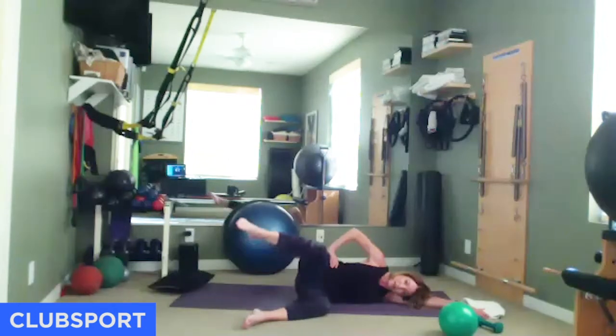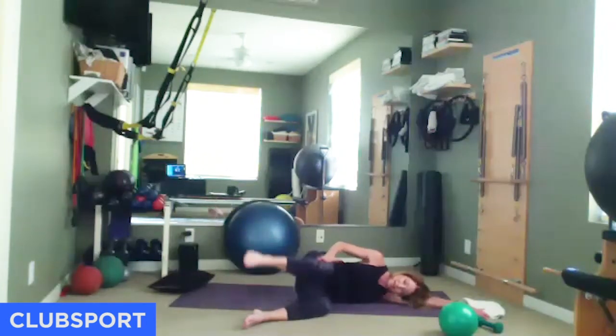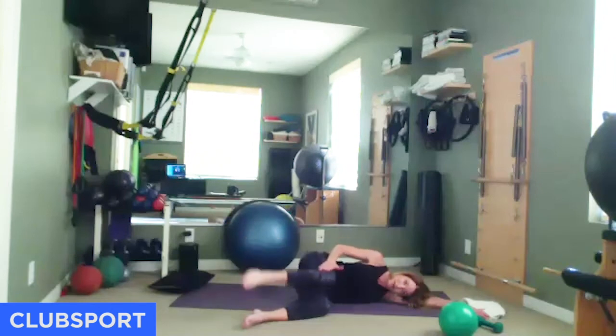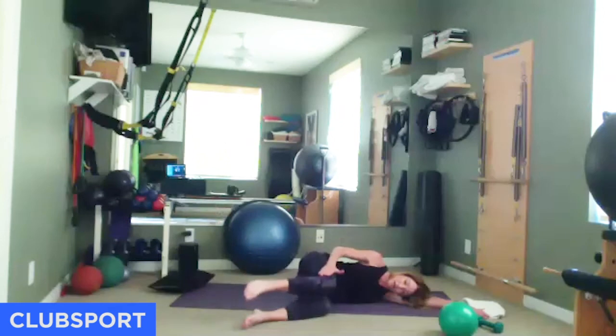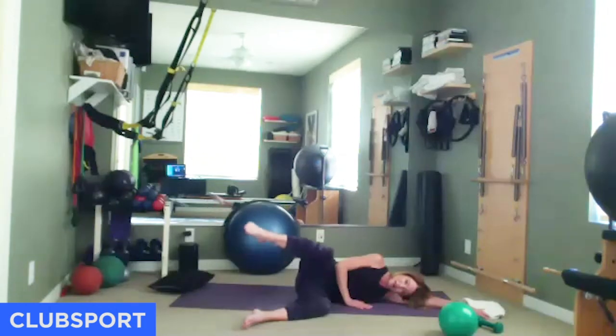Lift it up. Now you can always take that weight. You could take your hand on top of that thigh for a little more resistance. You're always welcome to have a band wrapped there if you need it for that extra work. Four. Three, two, hold it up on one, hold it here. From here, you're gonna do the same thing, little lifts here, seven, six, five, four, three, two.